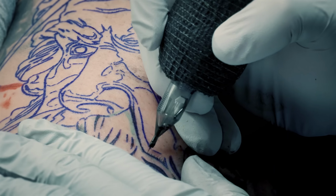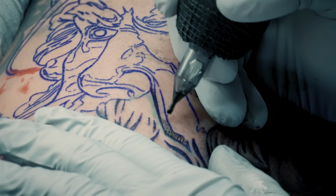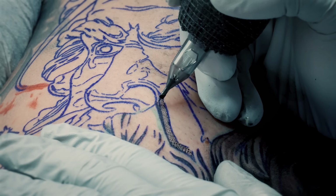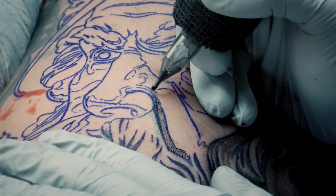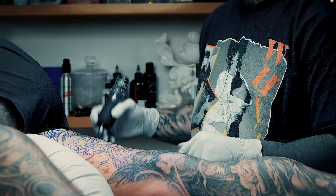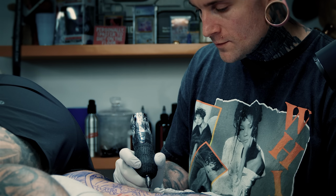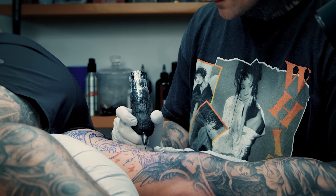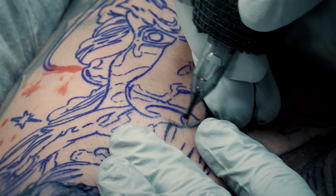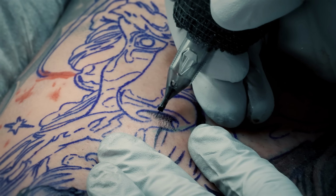So what I'm going to do is build shadows on all the sides. So right here, this is the bottom of the cheek, which has a nice shadow. As it starts to get closer to the nose, it becomes very dark as it hugs the nostril. So already we're starting to cut off the negative space. We're creating the negative space. The slower I move, the darker it will be. Gives more time for the needle to hit. Then the negative is stopped by the nostril. So over here in the nostril, which is pretty much black.